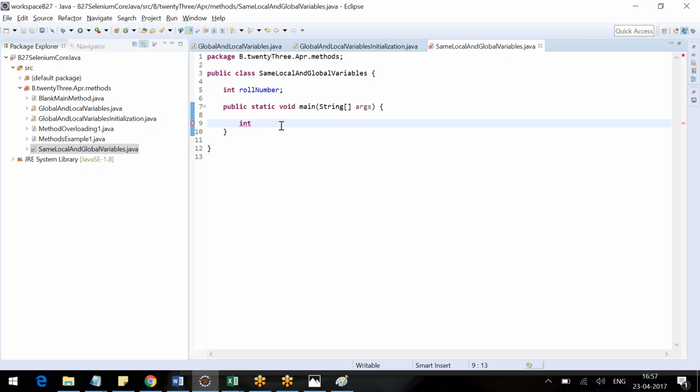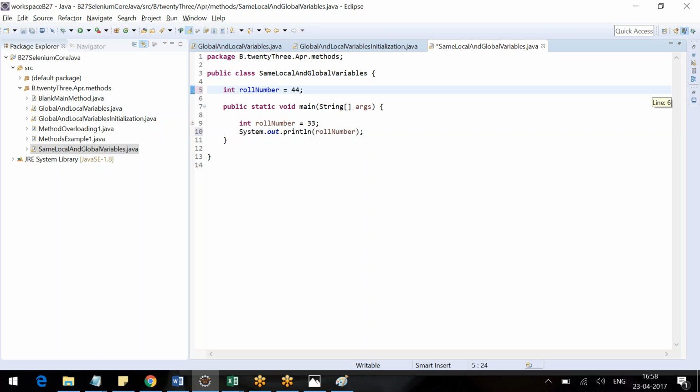I'll say int roll number again, same as the global variable and the local variable. I say 33, and if I print the roll number, say the global variable I'll also initialize to 44.